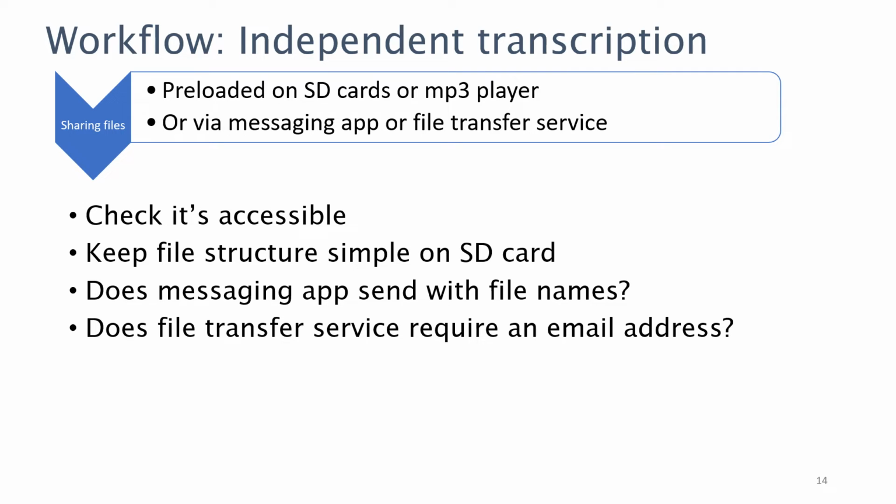It's important at this stage to check that your transcribers can definitely access them, and in order to facilitate that, you want to make sure that you keep the file structure simple. And some things to look out for with messaging apps and file transfer services are things like, does the messaging app send those files while maintaining the file names? Unfortunately, Facebook Messenger has recently lost that ability, which is a shame. And does the file transfer service require an email address? So within the Vanuatu context, a lot of people have Facebook, but not email addresses, and that can be an obstacle to using certain file transfer services.